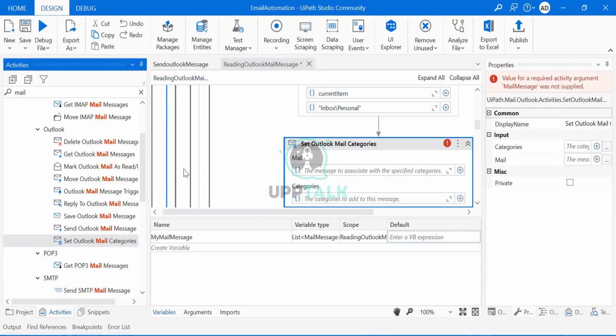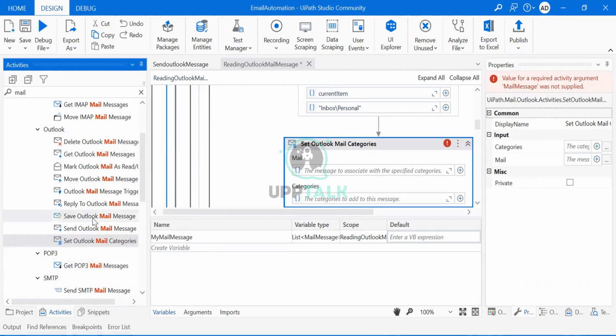Then you can delete, or you can move, or you can reply, or you can save. You can change the status like this. All this activity you can do. This is about Outlook. I got it. This is for Outlook.